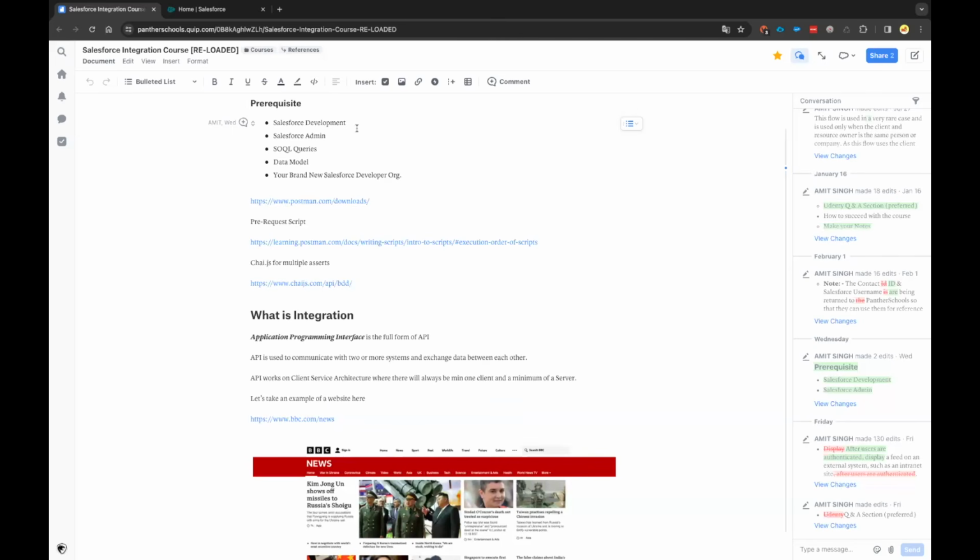And Postman, I think we all have already downloaded Postman. But these are the three links, really important for us. So please keep those links. The first one is to download Postman. I think you can always ignore this. The second one is to understand the pre-request script in Postman. This is a very interesting concept for Postman. Then there is chai.js, because we are running the course in the morning, so we will have tea in the middle. Just kidding. This is an assertion library for Postman.